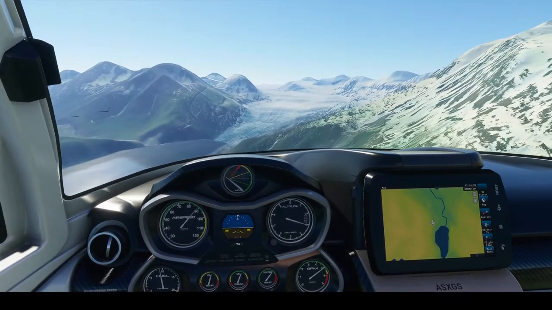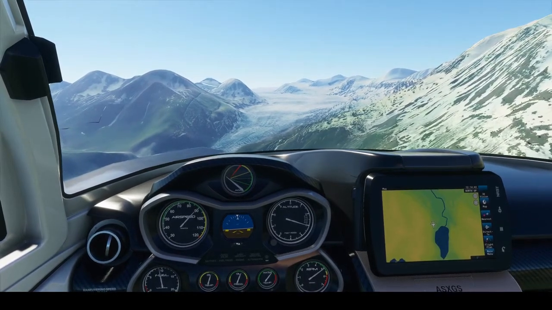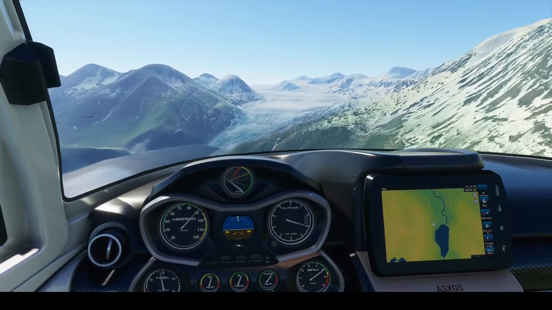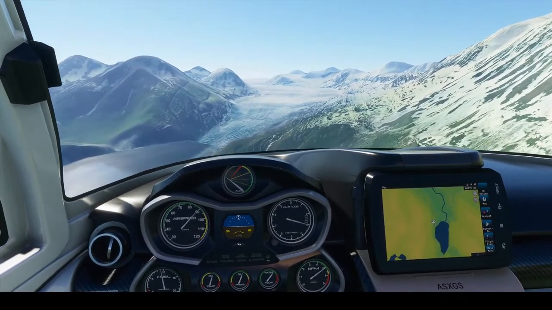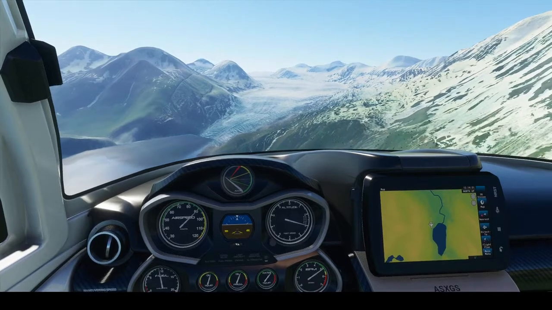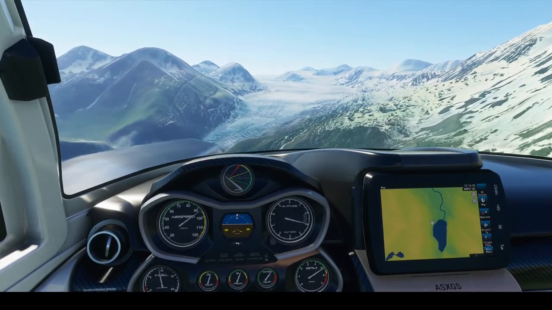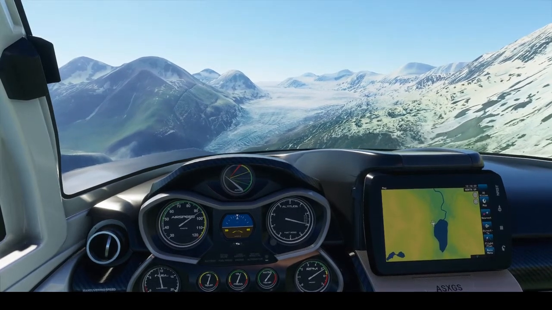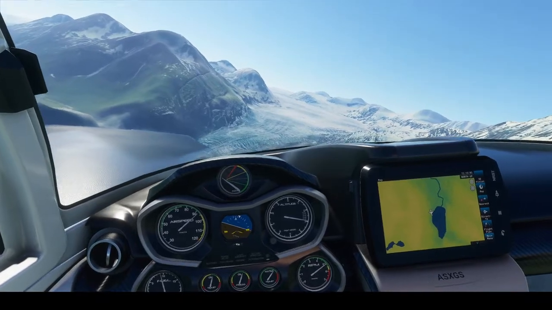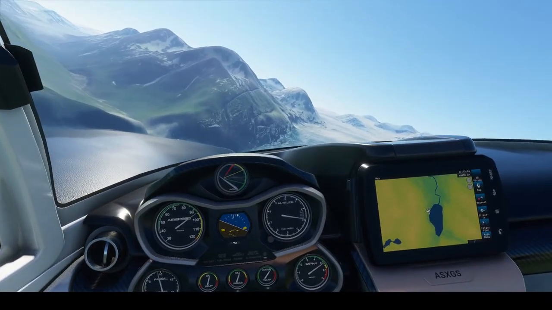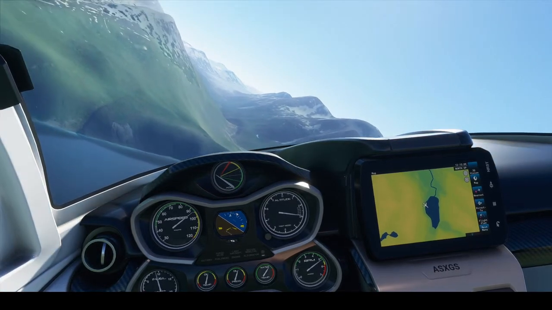So yeah, this is the Skelak Glacier. And if you've ever driven past a glacier, you know that it looks a lot like this. This is so authentic looking for a simulator. It's remarkable. I just wish this silly lake were where it was supposed to be and what it was supposed to be. So I guess at this point we'll go ahead and swing around and we'll head back towards the Kenai River.